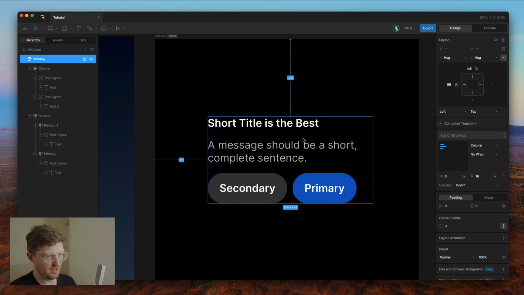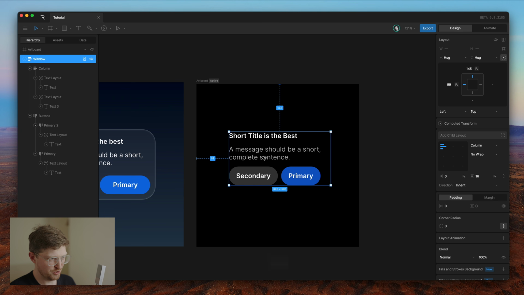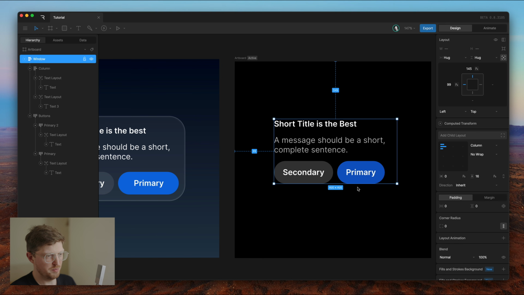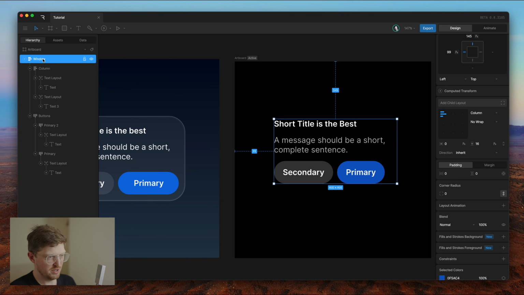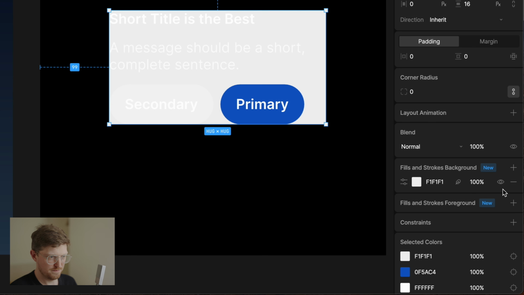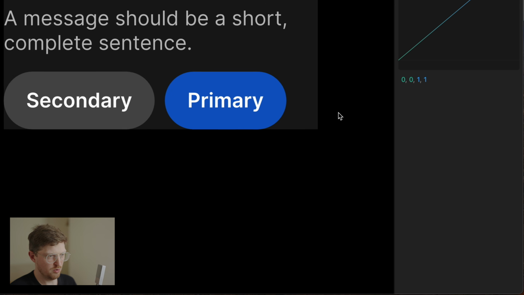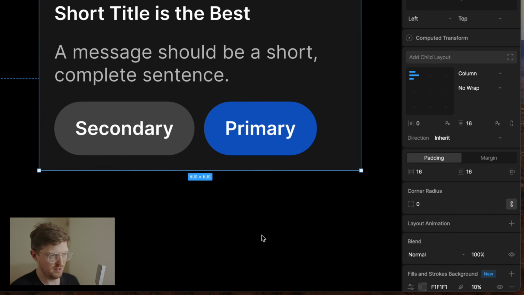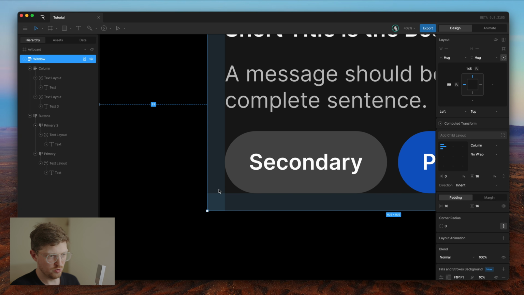So we almost get our window here. As you can see, we have the background of this window here. I can create the background, strokes, and all of this stuff for layouts. I select my window layout here and create a new fill. Again, I'm going to use white with transparency, about 10% maybe. And now we see the background for our window. I remember our gap's about 16 pixels, and let's go and add padding here and there. Let's create the round corners.